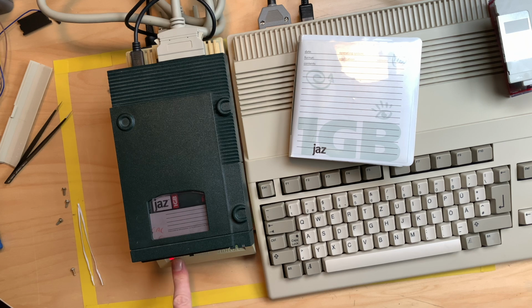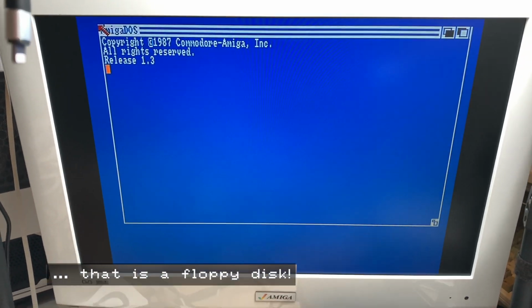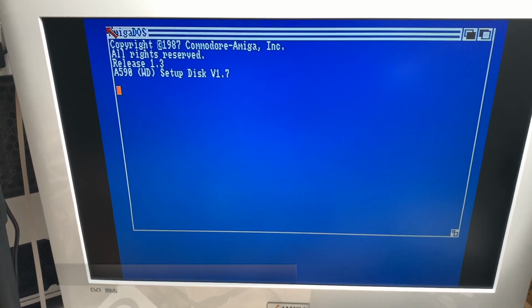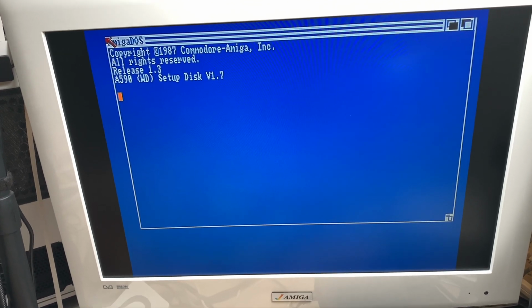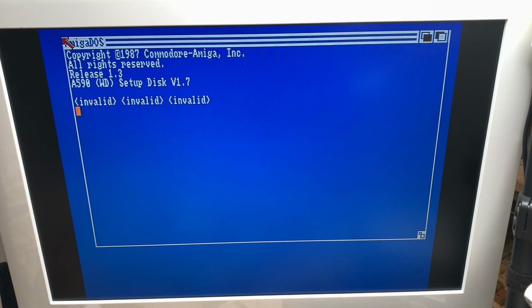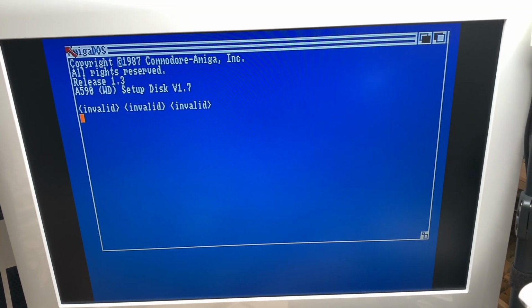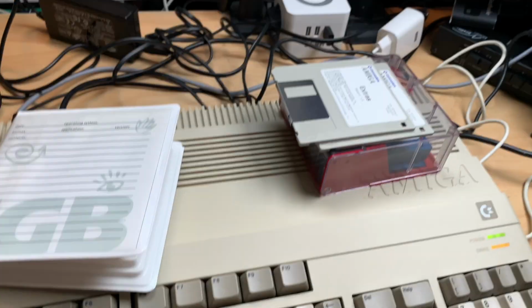And the red light came on, no green light. And then we start the A500. And I'm booting from disk now. There's the installer disk for the A590. I'm using that. It says invalid, invalid, invalid, because there's no battery inside the memory expansion, which I have in here, down here in the trapdoor.